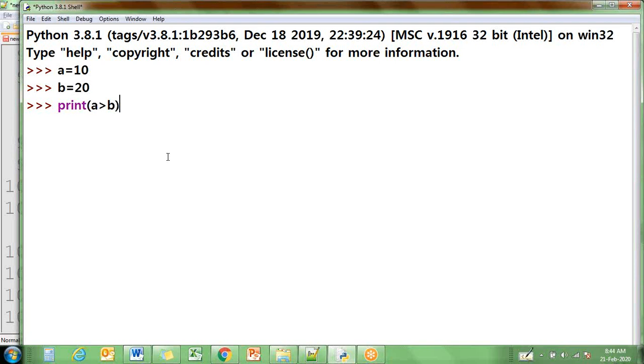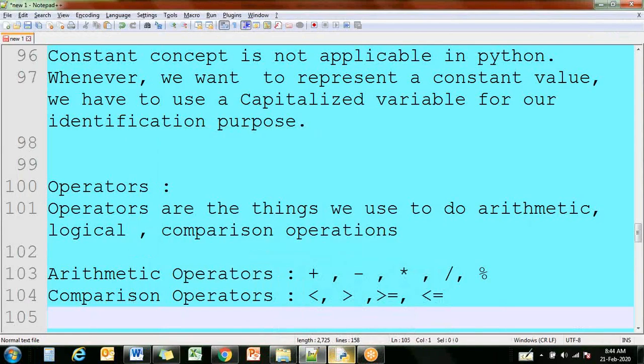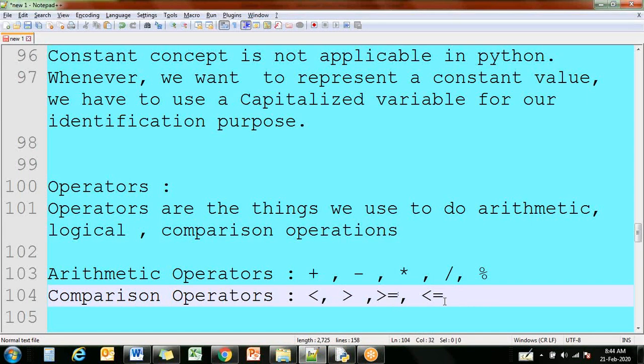What should be the output? The output should be false. The output should be of Boolean type, that means it should be either true or false. That is a comparison operator. So 10 is not greater than b, so it has displayed false. This is the use of the comparison operator. We can use greater than equal to also, we can use less than equal to also, like this.